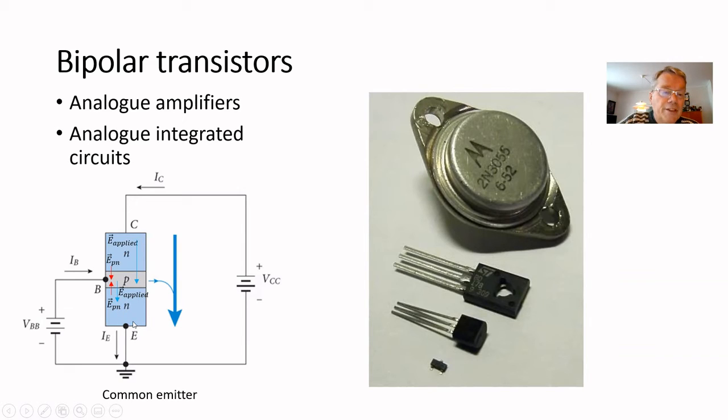So that means that electrons from the emitter here will fill this base area. This is doped a little different than this emitter area. So some of the holes are filled in order to get the current from B to E going, but most of the electrons are dragged over here to the collector, and then you will have a current going like this.